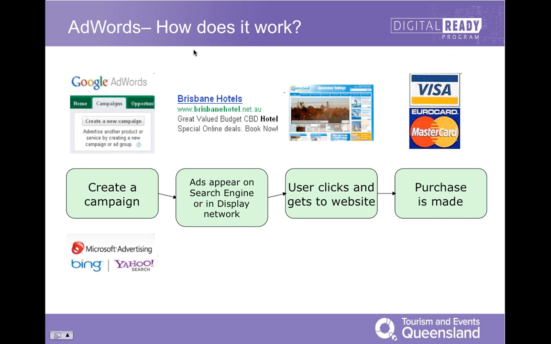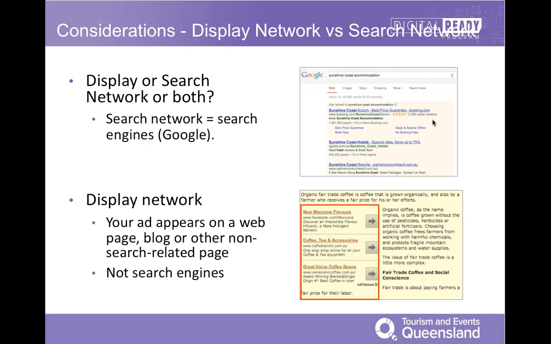So how does it work? So you go to Google AdWords and you just create an account, and if you already have a Gmail address, just use that. It's best, for all sorts of reasons, measurement mostly, to have your Google accounts all on the same account. So yes, create an account here and then go and create a new campaign. Then you set up your ads and select your keywords, and the ads appear on a search engine or in a display network. The user clicks on this ad and comes to your website, and theoretically they make a purchase. So that's mechanically how it works, but you are in control all the way through.